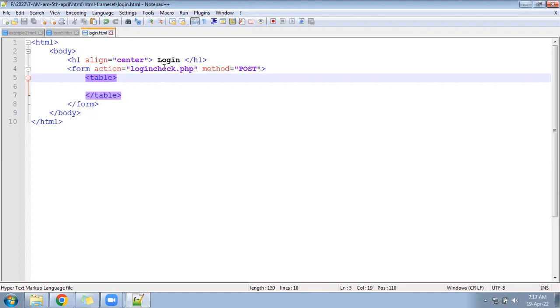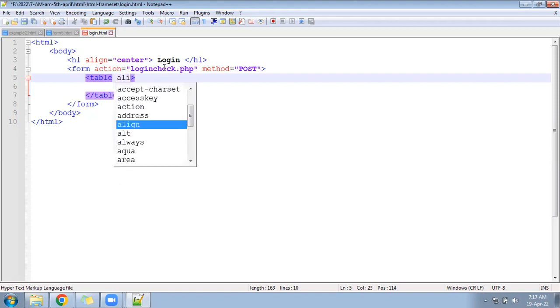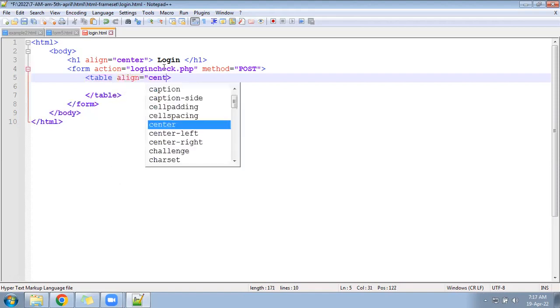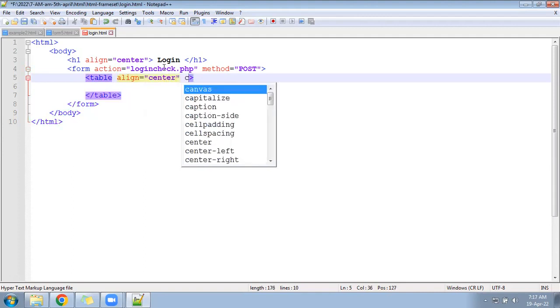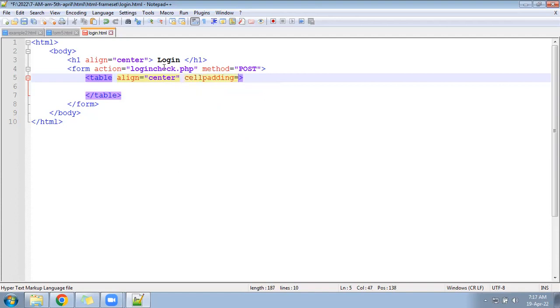Keep a line, line to center. Cell padding equal to 10.